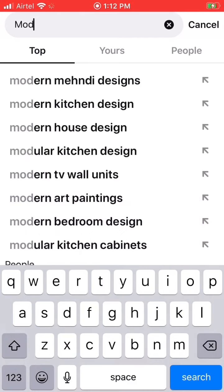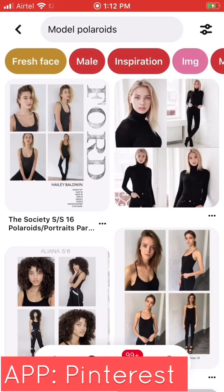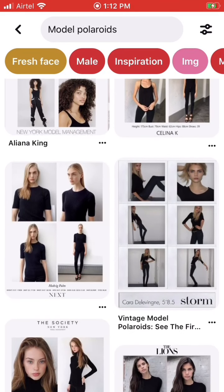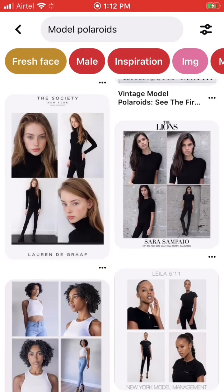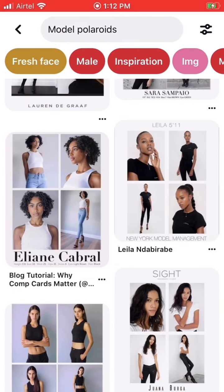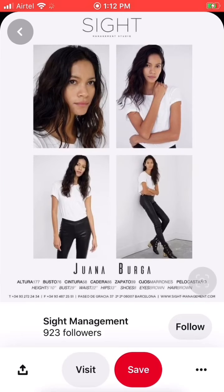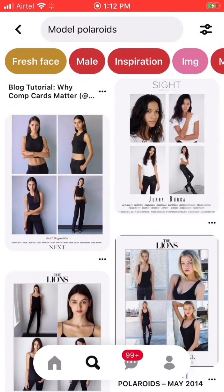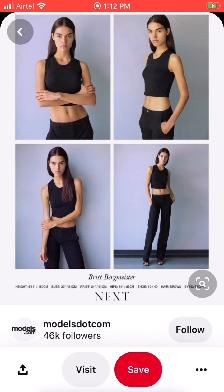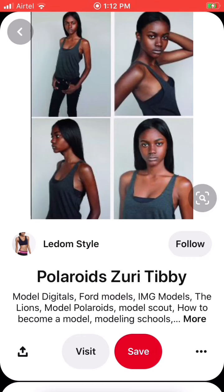So this is the app Pinterest on Google Play Store, and I've typed model Polaroids. You get all kinds of pictures of Polaroids of international models, and this works in India and internationally. See the kind of outfits they're wearing, high waist, maybe a crop top, no makeup, natural light, natural posing. So just have a look, see your outfit ideas, and get some ideas for your own Polaroid shoot.